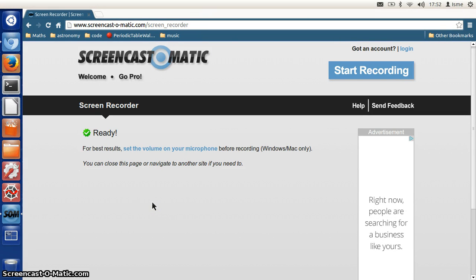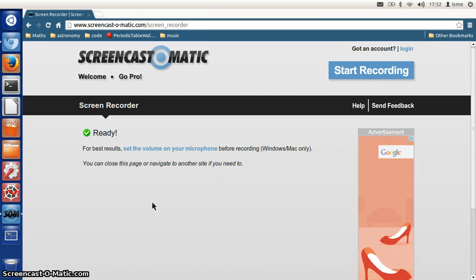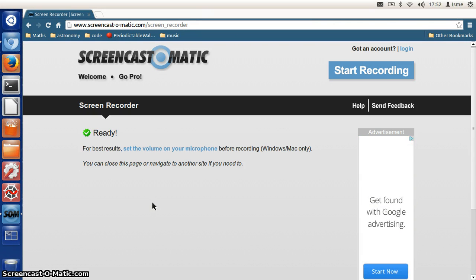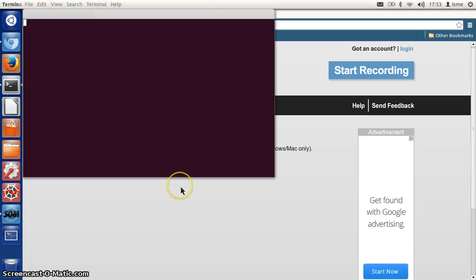Now today I'm going to be showing you how to understand a simple Python program. We're not going to be writing any code, we're just going to be looking at general code and being able to interpret that. If you've already programmed before, you'll have a massive advantage in this.